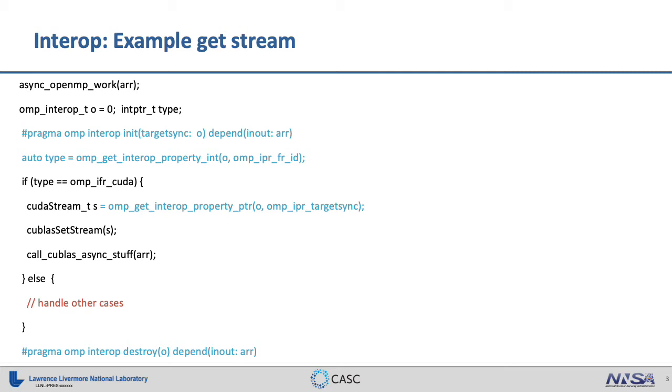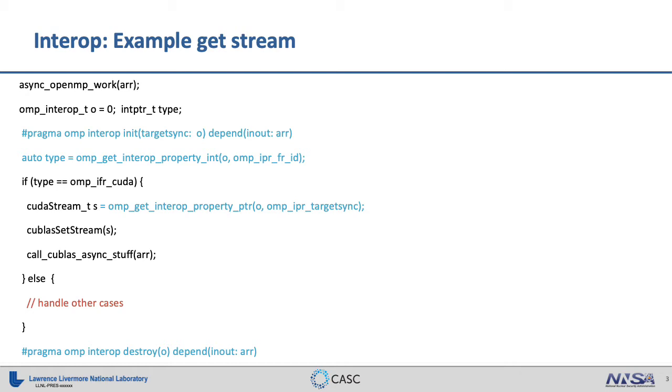But the reason for this is the OpenMP tasking model allows you to mix device and host code arbitrarily. You can have a host task depending on a device task and vice versa arbitrarily, and you don't have to think about it. Now that's great for OpenMP code, but it means that whenever we want to interact with the outside world, in this case, a foreign runtime, CUDA, in this example, we have to do some special, pretty careful work to make sure that that task graph gets treated correctly and we interconnect everything the way we need to.